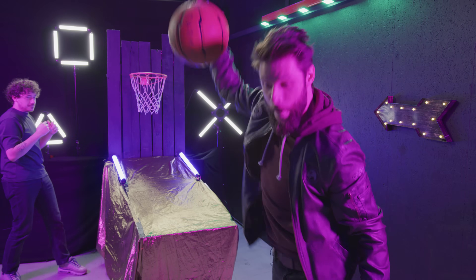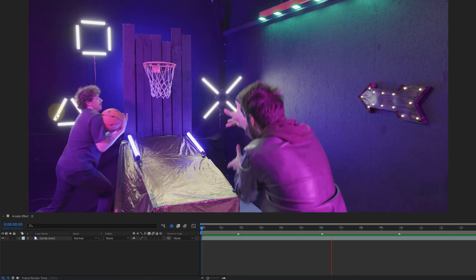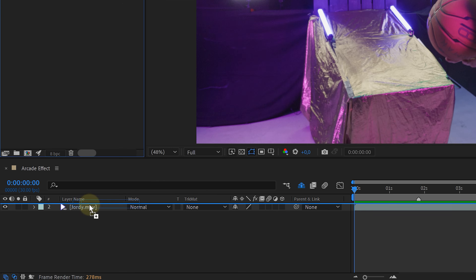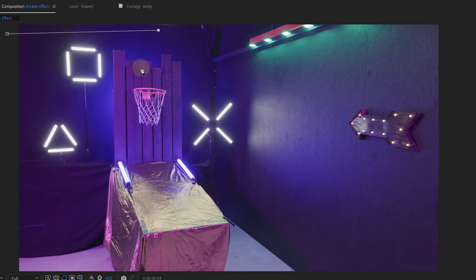High score! Yeah! The first thing I will be doing is removing everything that doesn't need to be in our original shot. With the original shot in the timeline, I will add the empty shot on top of it. Because we used a flashing light in the background, I first need to sync the two shots. Once done, I will add a mask to the empty shot and remove myself and all my shadows.